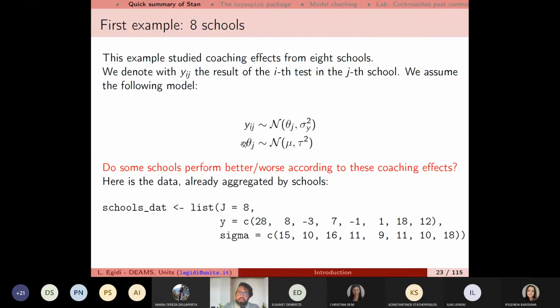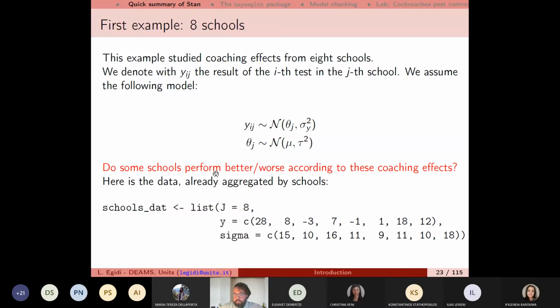So I have to assume, let's say, a theta parameter for each random effect, in some sense accounting for the fact that the random effects come from the population distribution of the coaching effects. But of course, I will need to estimate these different coaching effects. So this is basically the plain model, the simple model, a hierarchical model in which for the i-th student in the j-th school, I'm assuming a normal distribution with theta j and sigma squared y. This is the individual variability, and theta j is sampled directly from a normal distribution.